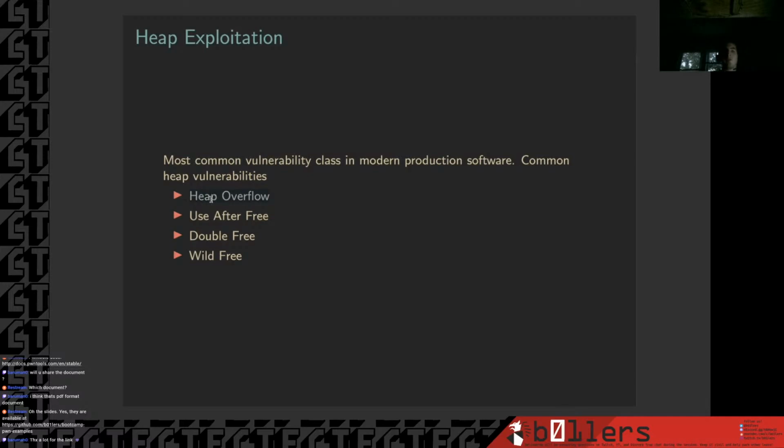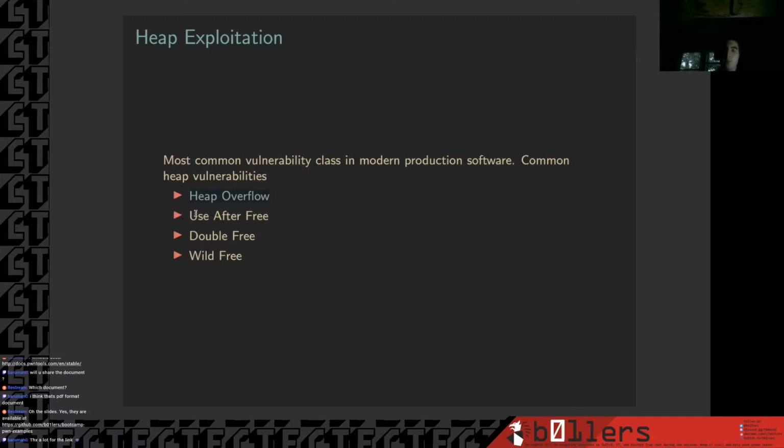So there are common heap vulnerabilities, or heap overflows. If you allocate something in the heap with a call to malloc, and you write too many bytes to it, it will cause some data corruption, and that can be exploited somehow. Use after free: you free something with the function called free that you had allocated with malloc, but then that object can still be used somewhere else, and that's very exploitable.